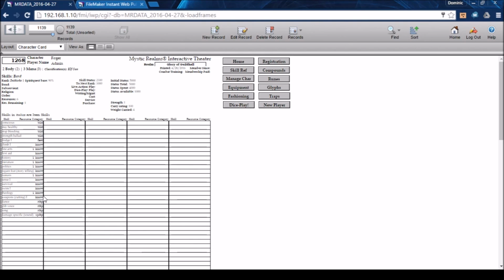I will be doing more of these videos to get into what some of these other buttons do, but these are the more advanced features of the database, and what we've gone over is the most important. So we're going to stop it here, and I hope that this has been informative. Thank you.